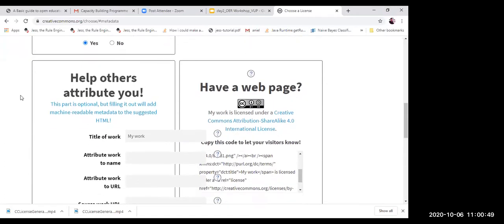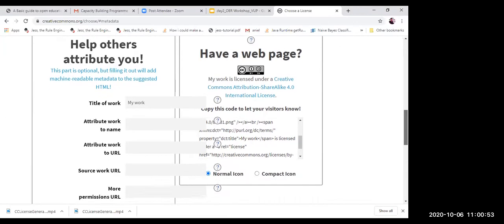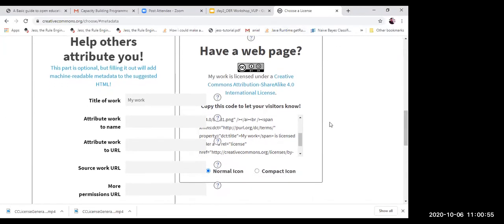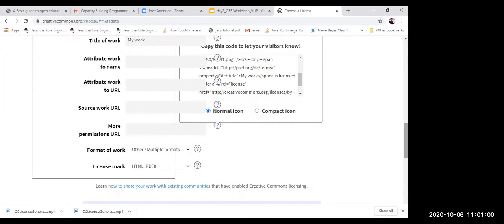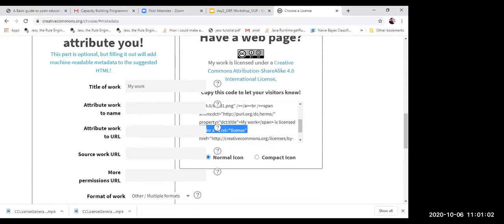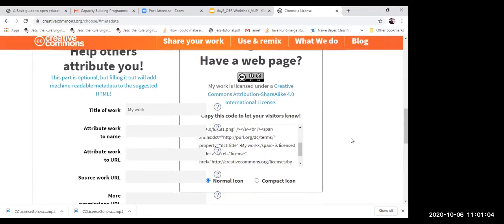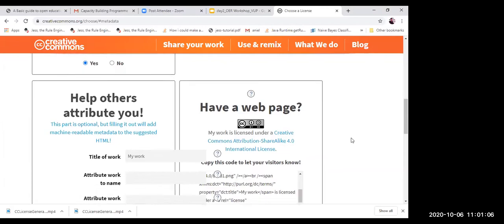Okay, so for those participants who have their own blog or website, you always can copy paste this HTML code, and then try to observe the output.